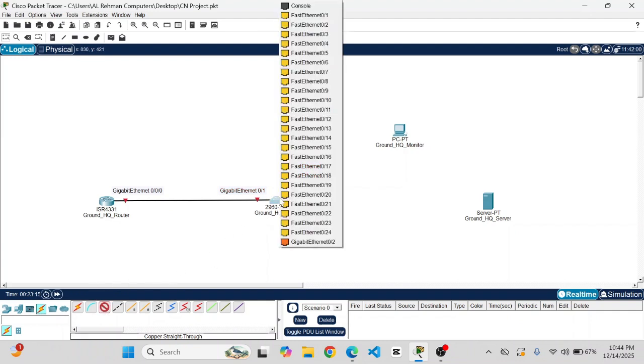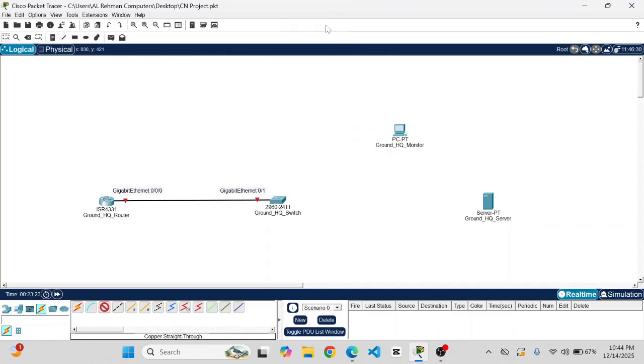Now connecting the switch with our server.